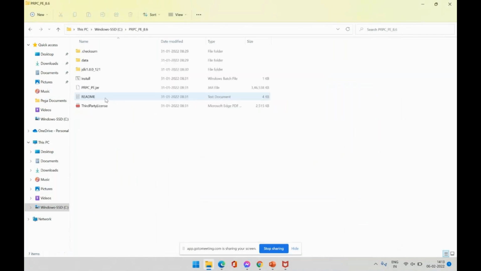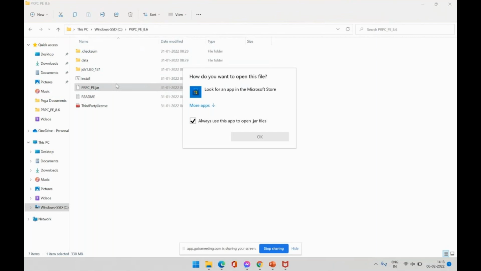All right. Now I will go to my PRPC Personal Edition 8.6 folder where I have all the prerequisite files for installing the software and click on this install.bat file. Ensure you have admin rights for installing the software.